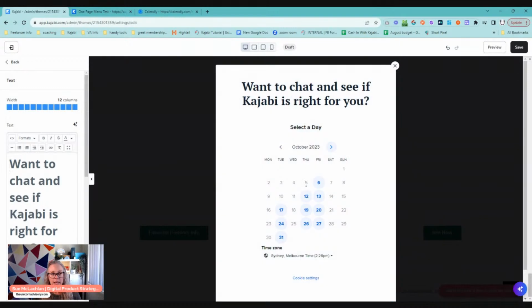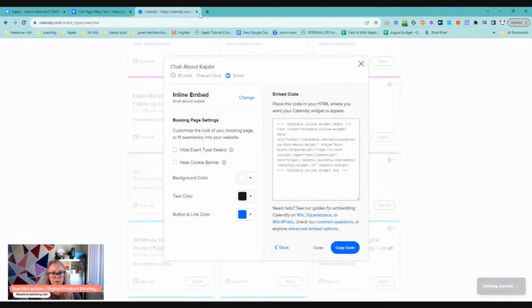So if you have that hidden, then you'll just need to make sure you put some information above the calendar in this text area so that there's some text to give some context to what the calendar is for. Because if you hide that information, it's going to take away the information that you'd normally have. So just make sure you replace it there. The reason I've done this is because that can take up quite a lot of space. So hiding just makes it a bit more streamlined. So I think that's especially helpful to hide.